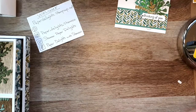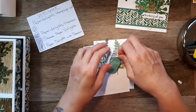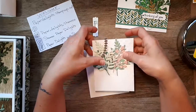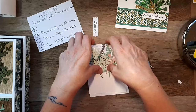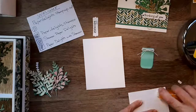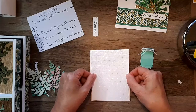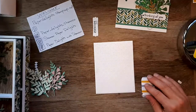The next card for tonight is this one. I love the jar punch. I've got this really pretty paper that kind of made me think of sea glass, and I wrapped some white baker's twine around it. The idea is to create greenery coming out of the jar. First we'll put this white piece down — it's embossed with dainty diamonds, one of my favorite embossing folders. This is an up-down card, so I'll pop this up to make it easier to tuck things underneath.